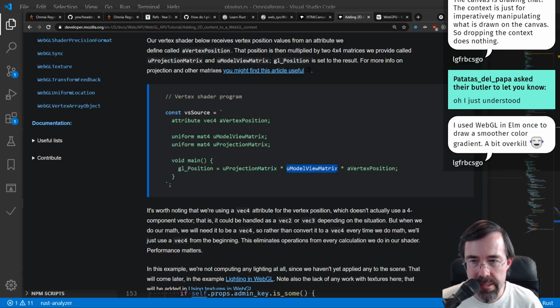Model view matrix is a similar thing. It's transforming between, let's say, where on a particular character model the point is, to placing where that model is in space. And so that's done first, and then we translate it to where to show it on the screen. So it's like, take the position on the character model, say, well, where does that translate to? Where is it in space based off of where the model is? And then where it is in space goes to where it's on the screen by where the camera is pointing.